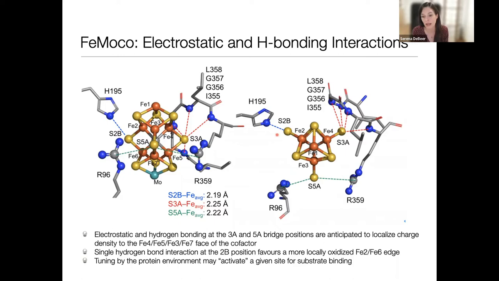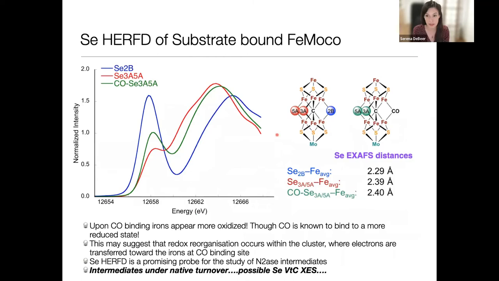These differences where we have much more hydrogen bonding and electrostatic interactions to 3A and 5A mean we're more likely to stabilize a more reduced iron at these sites and a more oxidized iron at the other site. This is interesting because it means the protein environment can be tuning one face of the cluster to react. Then we looked at the reduced substrate-bound intermediate I mentioned. We can bind CO and look at the selenium 3A and 5A positions from selenium HERFD. Remember, to bind CO, I have to reduce the cluster. What's interesting is upon reduction, the pre-edge goes up. This means these irons in the 3A and 5A positions are actually looking more oxidized, which seems counterintuitive.